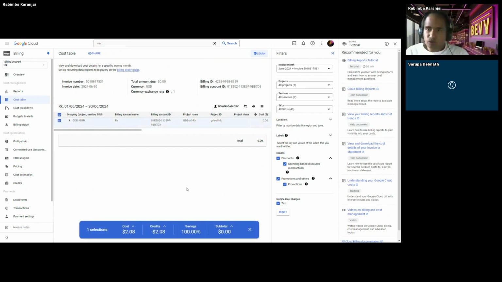So everything I have shown today until now, including when I was trying to make these demos, all together cost $2.08 until now. You can calculate the cost it will require by going to this calculator.